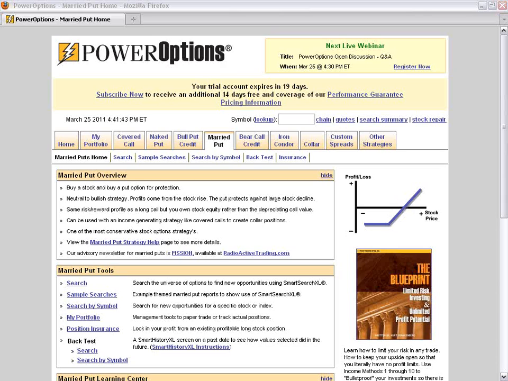Okay, second question. Is there a way to use the radioactive trading approach using LEAPS instead of stocks or ETFs? If so, what is the expected return? Yeah, again, in the blueprint, Kurt discusses some of the ways of looking at what he calls the bulletproof from the beginning chapter and discusses long calls.